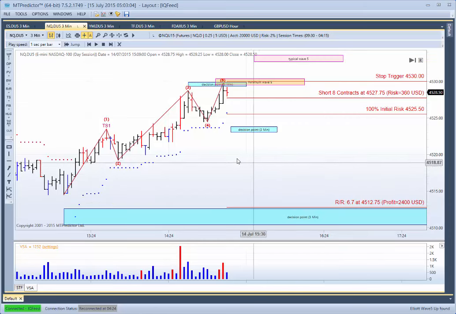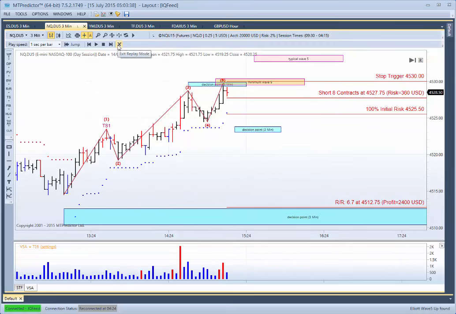And of course, why would we think that this initial target was going to be breached? Well, because this was a VSA setup. Because the professionals are starting to step in here and then move the market. So if the professionals are going to move the market, they're not going to just do a small little swing, they're going to make something a bit big. So when you have a VSA setup like this, coming in at the end of a nice 5-wave sequence, very often the market doesn't go to its first initial target, which is here. It will very often carry on much further.